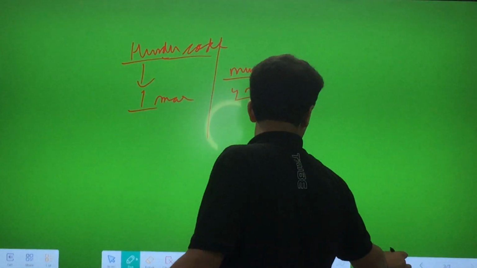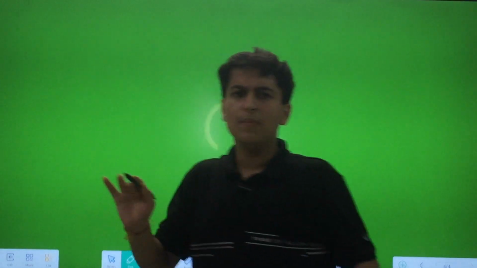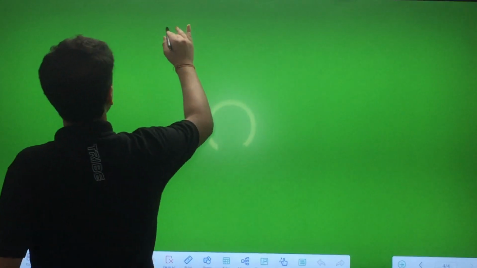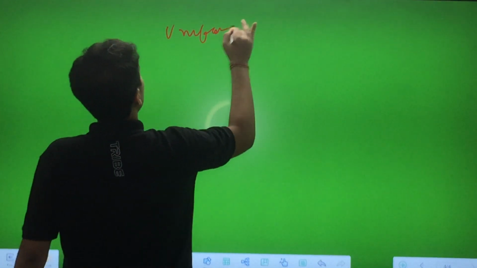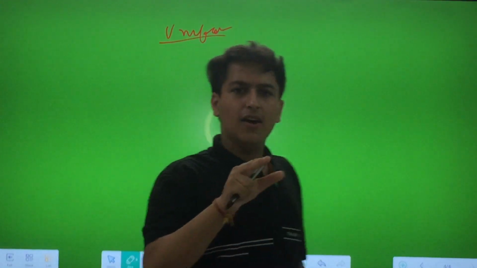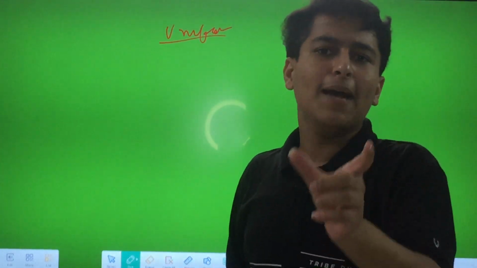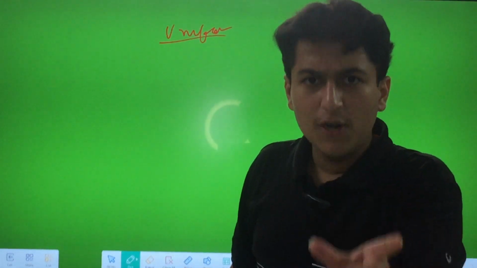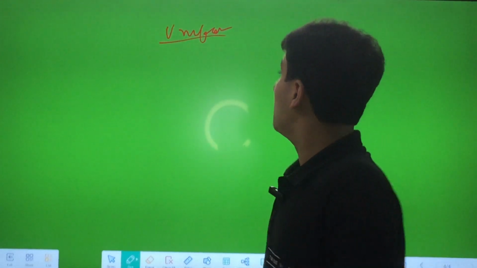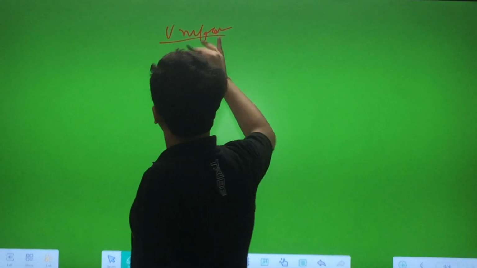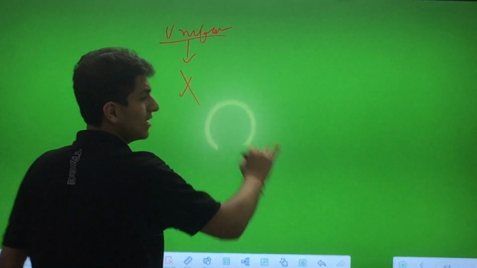Then the meaning of uniform. We have understood the meaning of civil as well as code. Now we need to understand the meaning of uniform. Uniform does not mean that all the persons of India need to have the same height or the same color of skin. That is not the meaning of Uniform Civil Code. Uniform means not absolute homogeneity. Absolute homogeneity is not good. But what is the meaning of uniform? Uniform means cutting down those things.